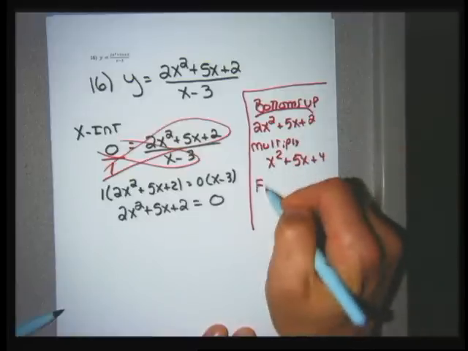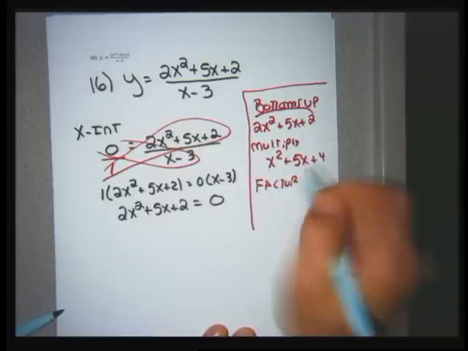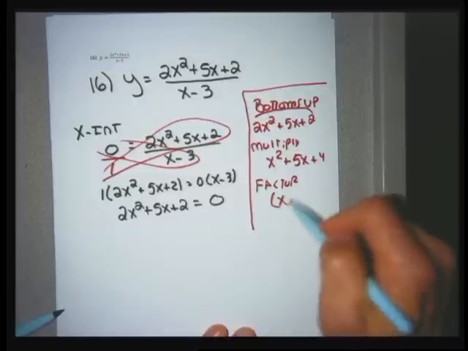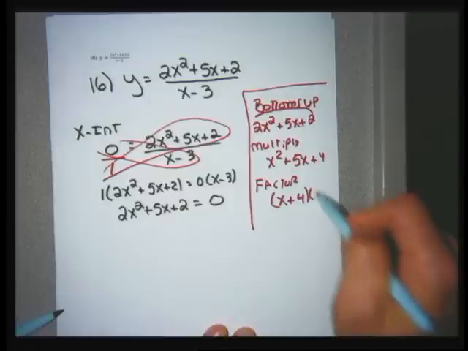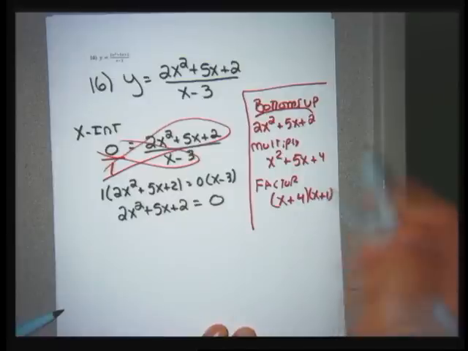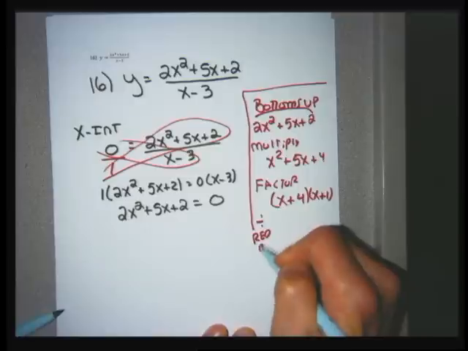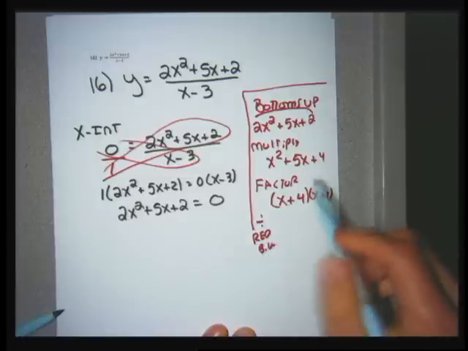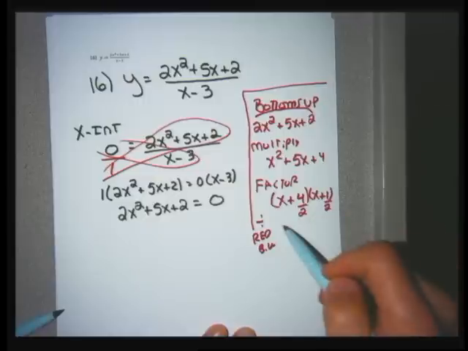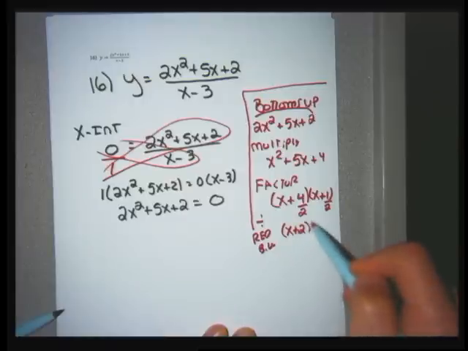Then I factor, and that's reasonably easy factoring. That's x plus 4 and x plus 1, or x plus 1, x plus 4. And then divide, reduce, and bottoms up. I started off multiplying by 2. I'm going to divide by 2. First fraction, 4 over 2, reduces to 2, so I get x plus 2. Second fraction doesn't reduce, so I bottoms up and get a 2x plus 1.